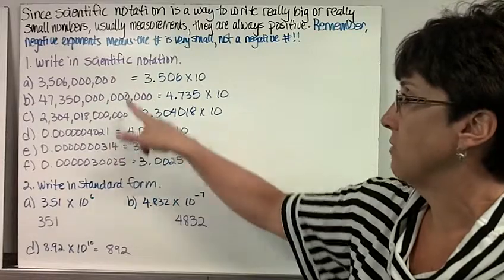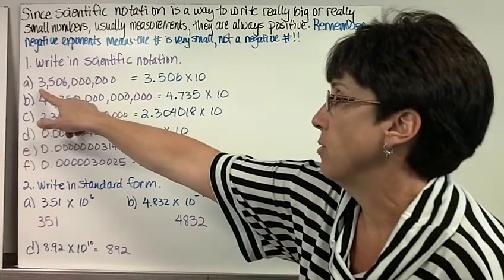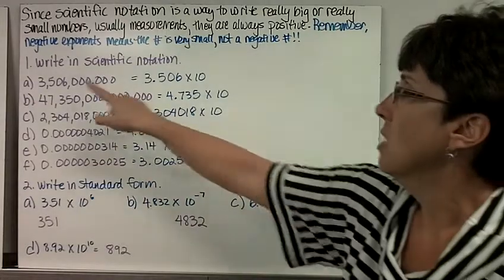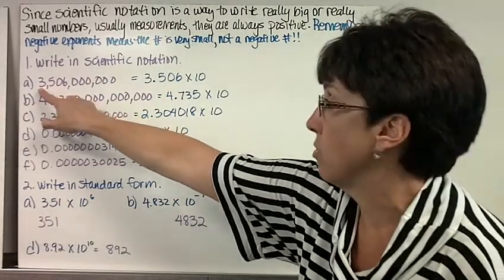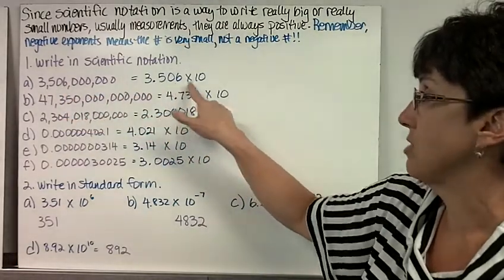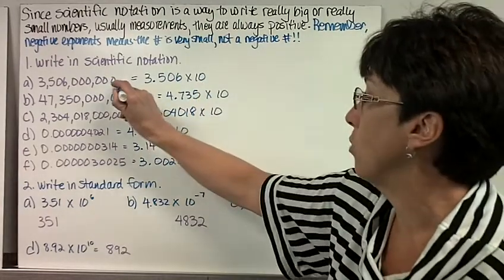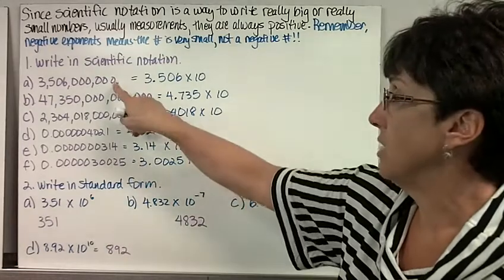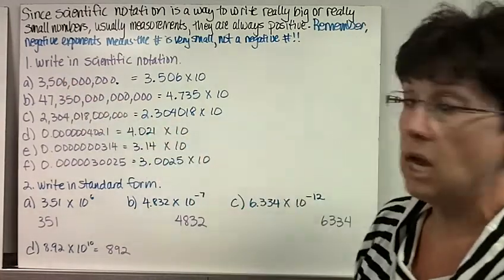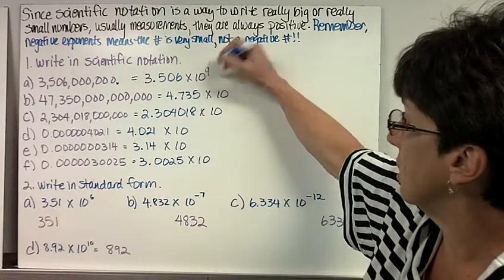So let's write these in scientific notation. I started, but we need to put in what the exponent is. So here's my number, 3,506,000,000, so that's 3 billion. So we go to our first digit, write it down, 3.506, because all the rest are zeros. So 3.506 times 10. Now I need to count how many places I moved the decimal point. The decimal point was here to begin with. So I just count the number of numbers that it moved over. 1, 2, 3, 4, 5, 6, 7, 8, 9. So this would be 3.506 times 10 to the 9.